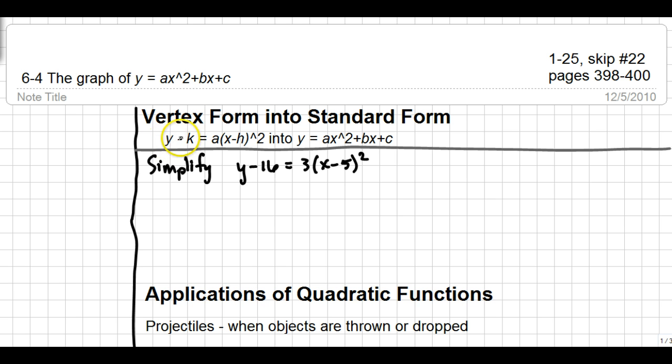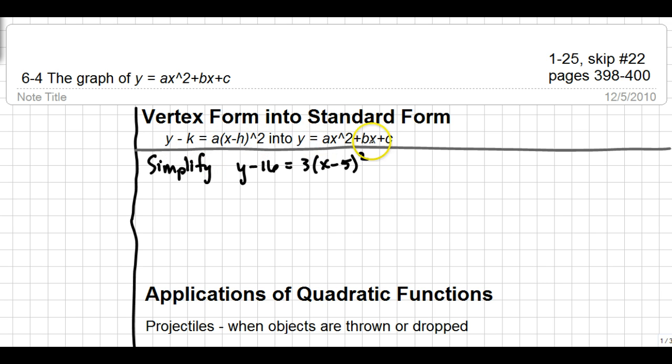So remember that is y minus k equals a times x minus h, squared. The benefit of that is h comma k is the vertex of the parabola. And the vertex is very important for the parabola because it tells you if it's opening up or opening down. It also tells you, the a value tells you if it's opening up or opening down. But the vertex tells you where you are if you're doing a max or a min. And then it also helps you find the axis of symmetry, which cuts the parabola in half. So this is vertex form of a parabola.